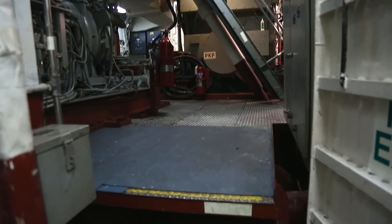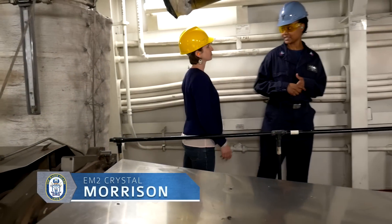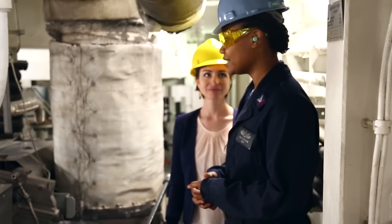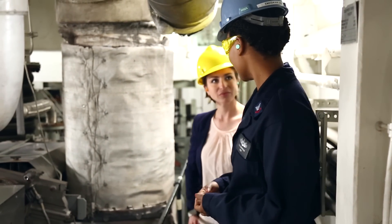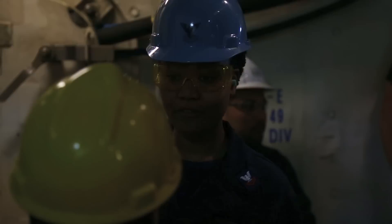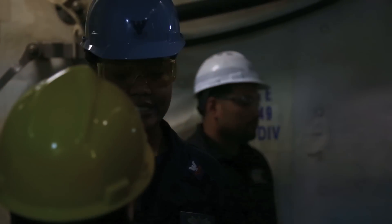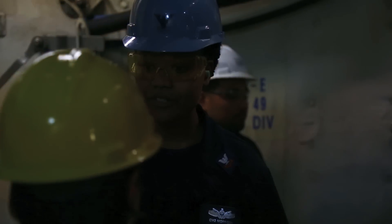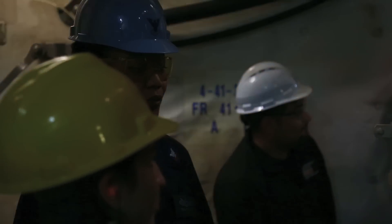It's definitely brighter because we just transitioned out all the fluorescent lights in here and changed them out with LEDs. It's definitely been an improvement and a lot of people have noticed the difference. We're currently in the 4A generator room — we haven't completely changed out the LEDs from the fluorescents, so it's definitely a lot darker. As you can see, it's a drastic change from the space we were in.